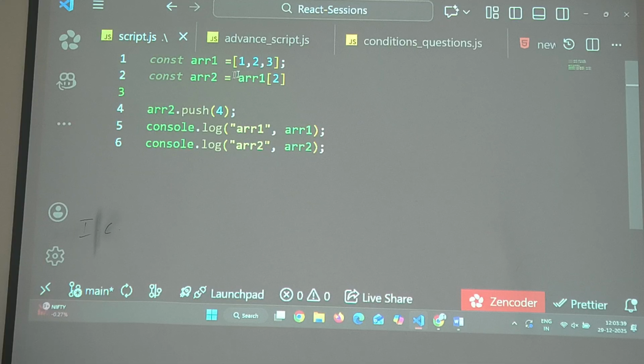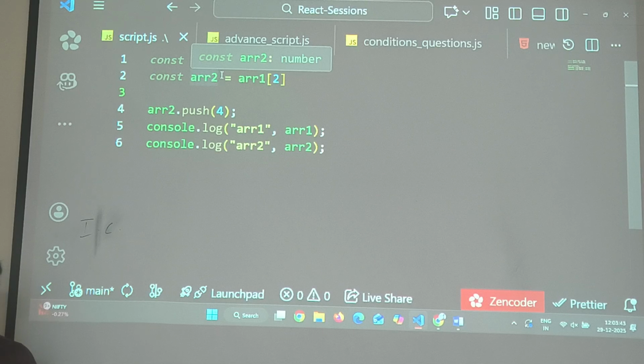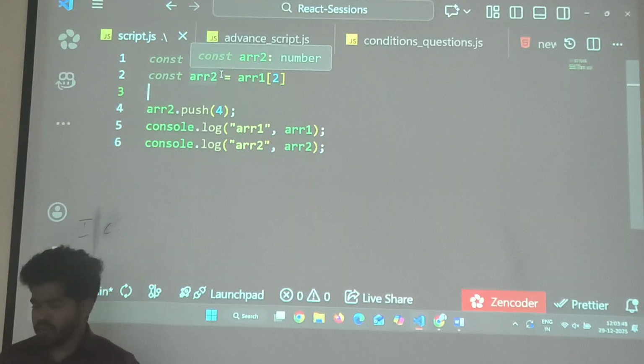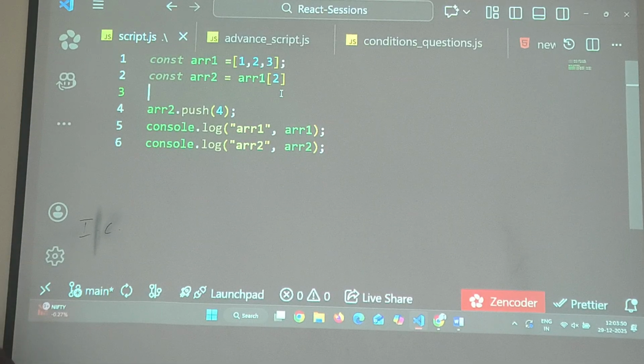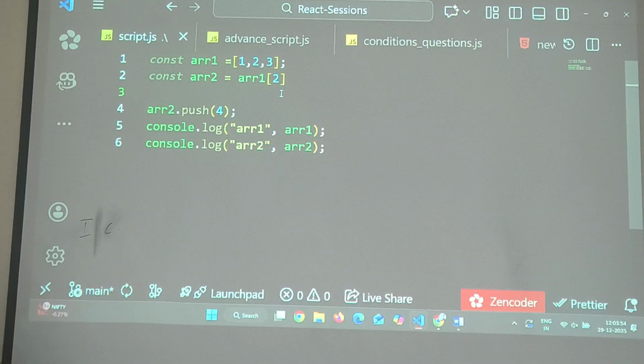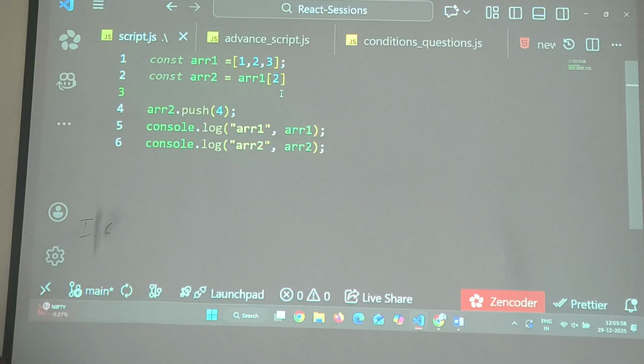If I store the value individually, then I can access those values. I can update the value individually. But while I am normally copying that value, normally assigning it, it will show the reference error. To avoid that, we can use the rest operator.